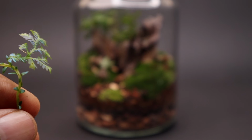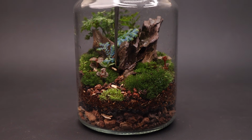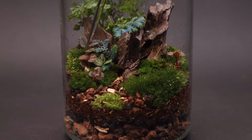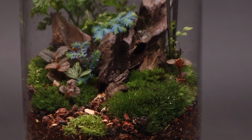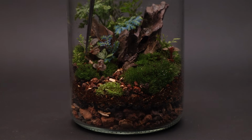Next, I take a cutting of Selaginella and place it in the middle of the V formation of the rocks. I place one more cutting at the bottom to highlight the focal point of our design. I plant the Pellionia cutting alongside it to add to the foliage. Finally, I plant tiny Bolbitis plants on both sides of the hardscape to complete the planting.